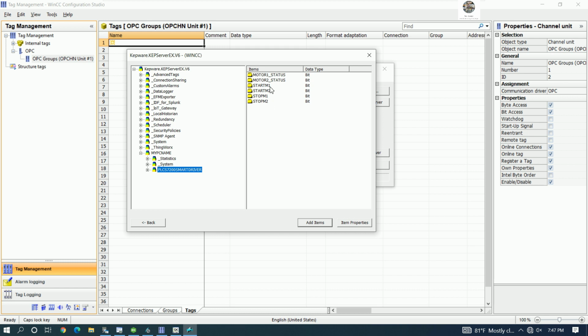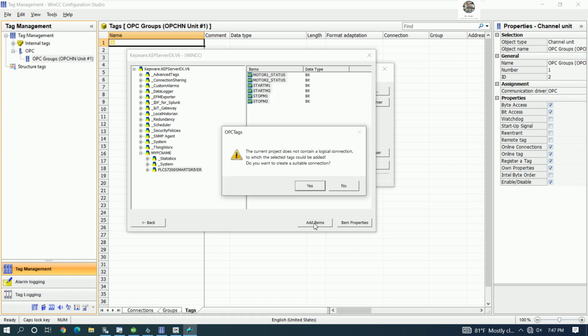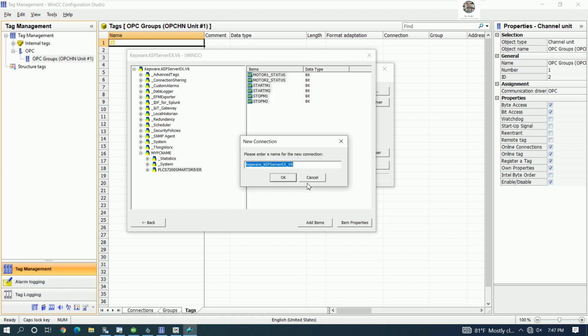So we have 6 bits, and then we can select all. Yes, and then choose add item, choose yes, and then put the name of the connection here. Example, I will put PLC S7 Smart connection.